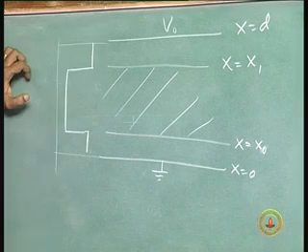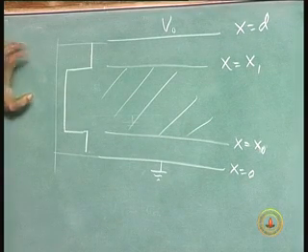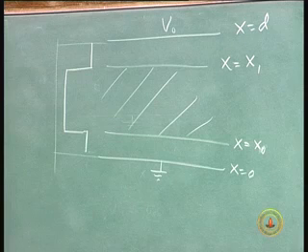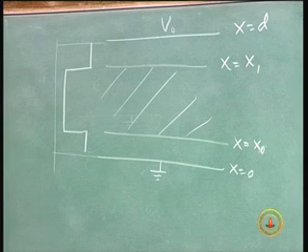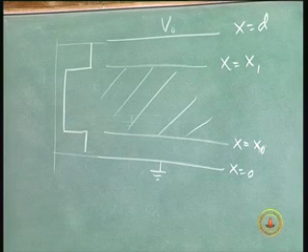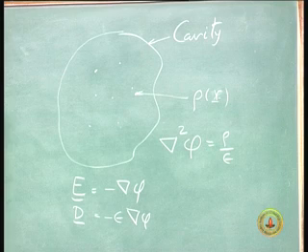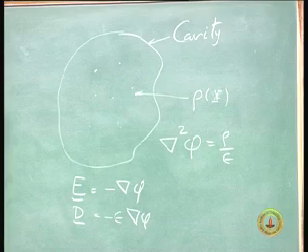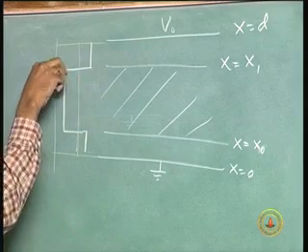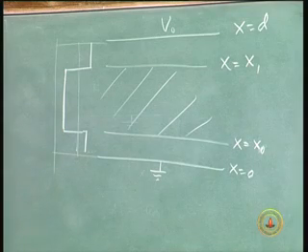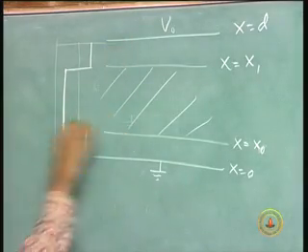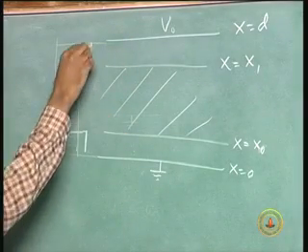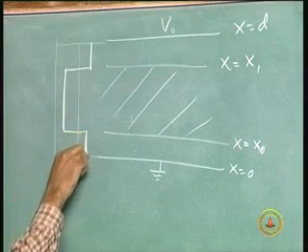Now, what is actually happening? What is happening is as follows. Overall, you need an average field, so that when you integrate the field from 0 to d, you build up V naught. So, I will put this average field like this. This is the average field you need. Now, when you put a dielectric, in the region where the dielectric is present, the field is actually lower than its average value. That is compensated for by having a very high value outside. So, that is these two regions.